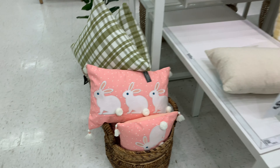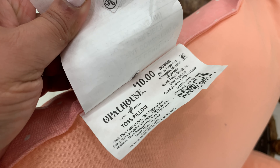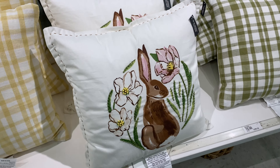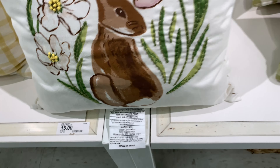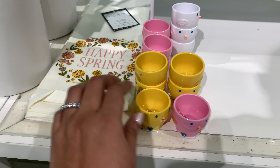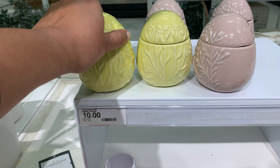These placemats are also nice — ten dollars each, I'm pretty sure that was the correct price. Now here we go into the main section. Ten dollars for this little throw pillow — this one is really soft. This one is fifteen dollars — love the plaid. Oh my gosh, this one with the bunny and the flowers — love it, my favorite for sure. Look at the stitching too. Did you notice the stitching? Love these tiny babies — they're Spritz but they were in this section.